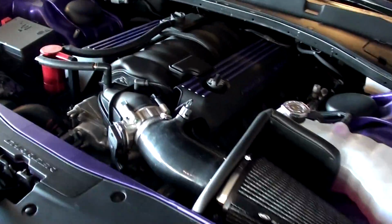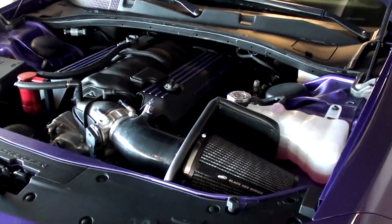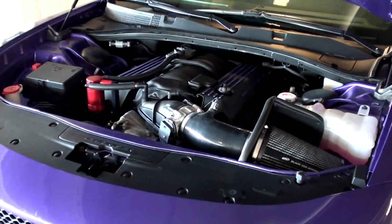And most importantly, it looks a whole lot better in here than that white one did. So if you're gonna buy the R2C cold air intake system, I would definitely go with the black filter. Do not buy the white one. It's not worth the money to buy the white filter.